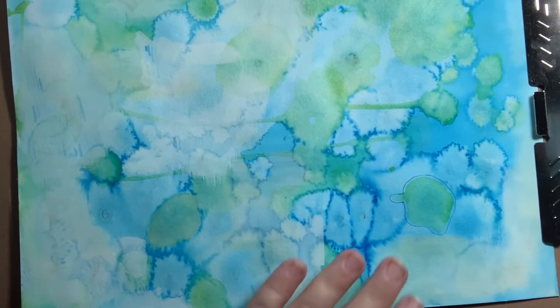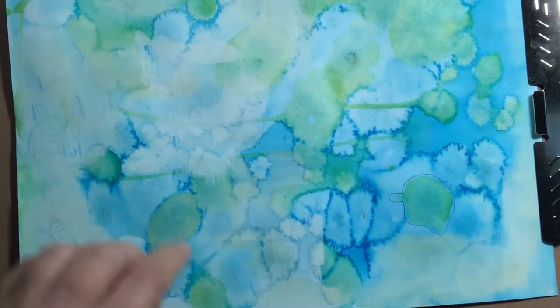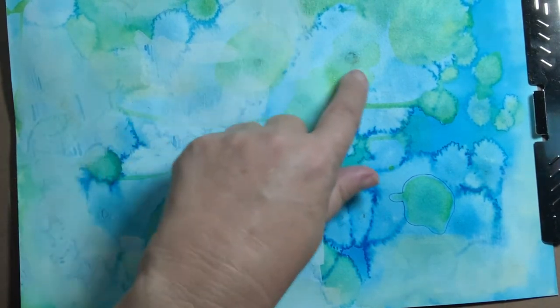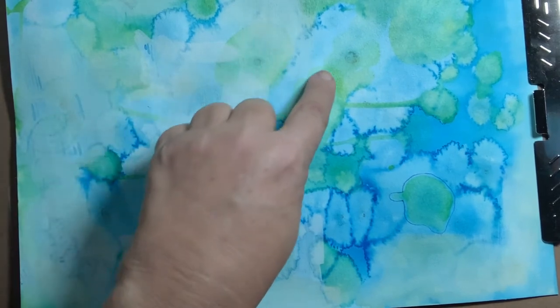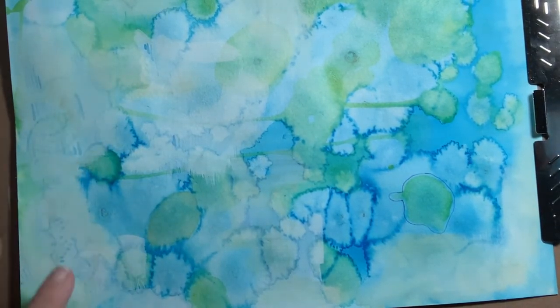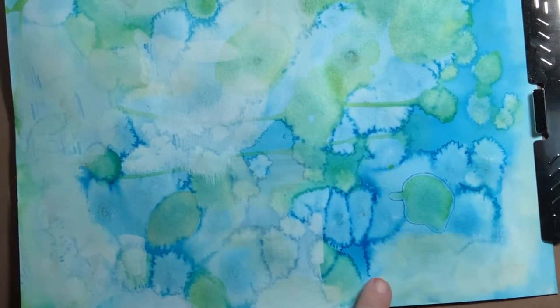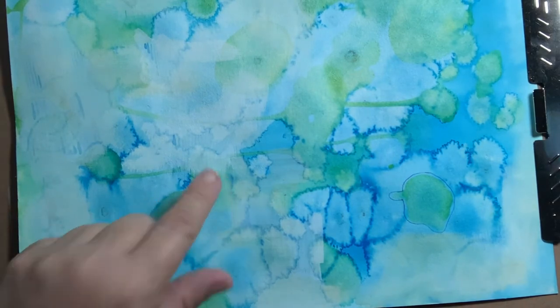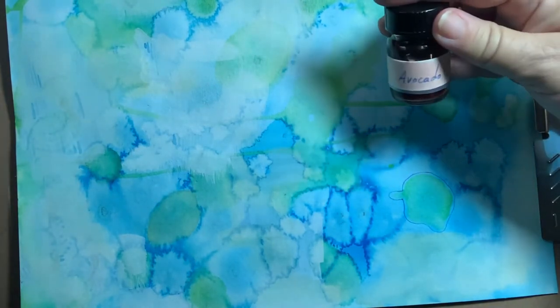Our paper has dried. In the previous section of the video I had done some blue ink with some Himalayan salt, which gave me these lovely patterns. Then I painted over sections of it with the orange ink that we created on the stovetop. The orange ink is like a super light yellow — it does take a couple of coats and it will pick up the properties of other colors. I wasn't liking where it was going, so I took some acrylic ink and covered over sections. Down towards the bottom I actually mixed some of the orange ink in with the acrylic ink, and it does make it a lighter orange rather than yellow.